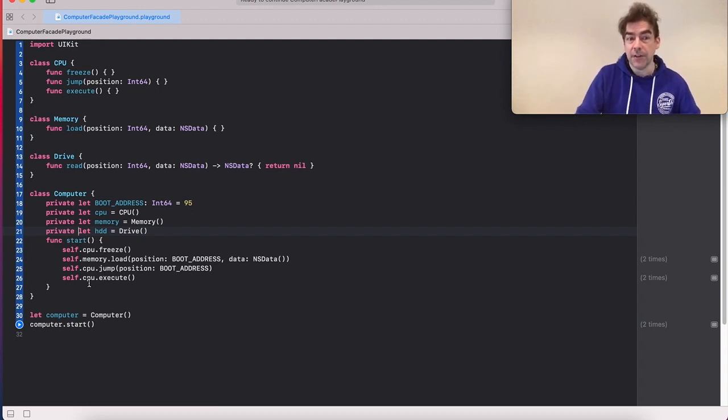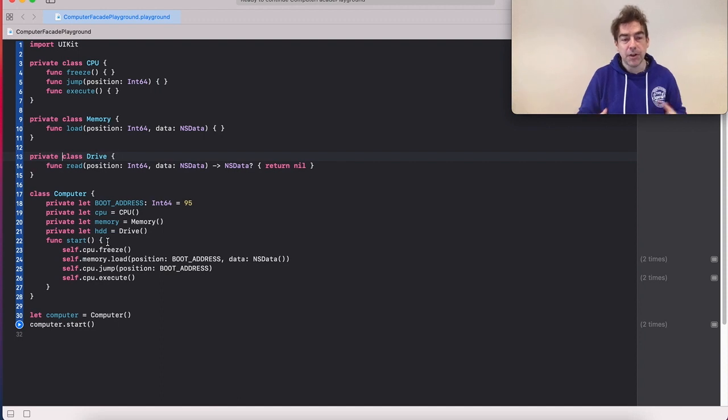So you could have other functions here which do various things with the memory, change the addresses, put things into memory, for example. The user never needs to know about that. You can just say, for example, func play game. I hope that makes it clear that we're not using these classes, which now become private, because we're not using these classes from the user point of view.